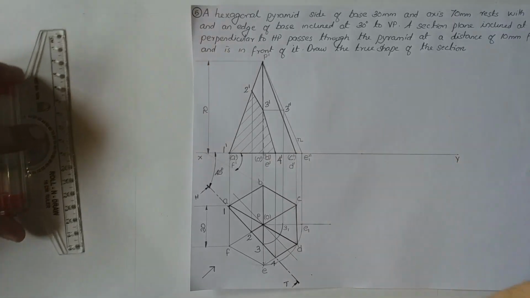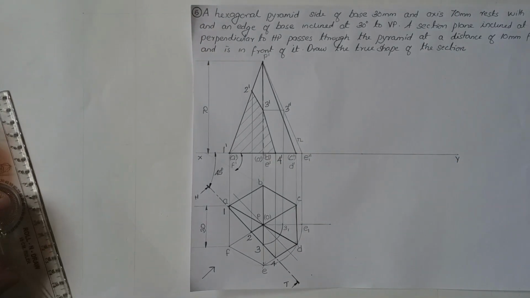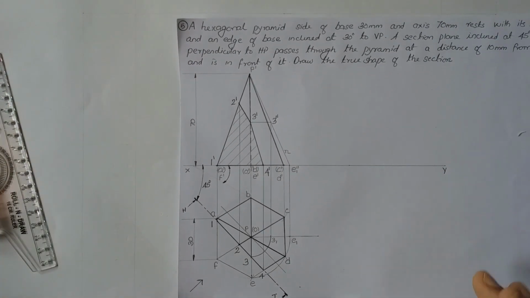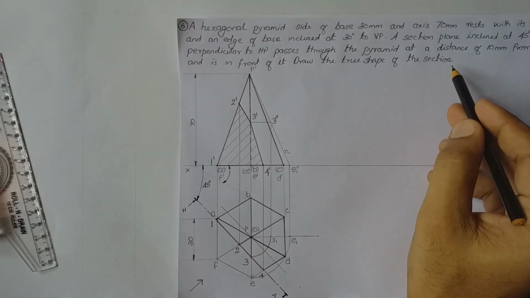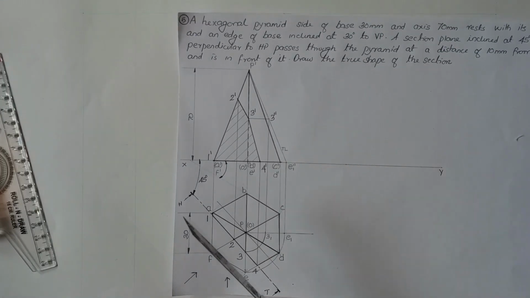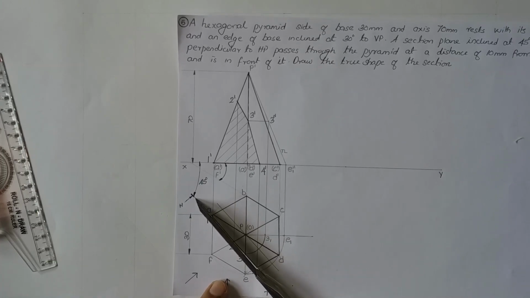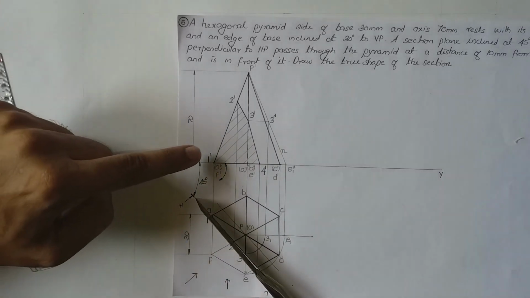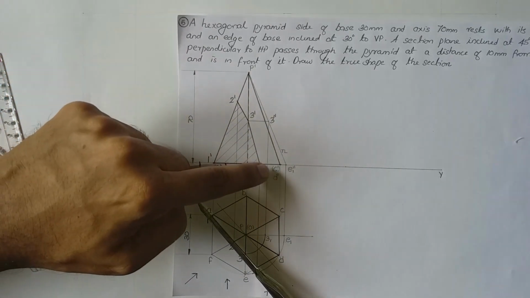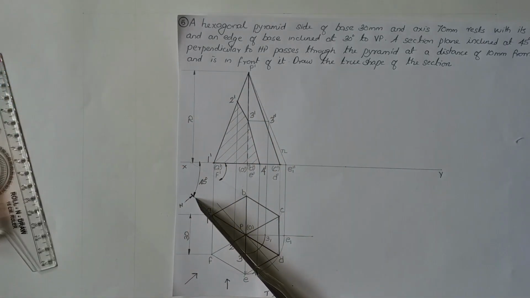So after drawing the remaining portion in the front view and top view, we have to go for the construction of the true shape of the section. In this case, as the section plane is sectioning the solid in an inclined fashion, when you are observing the solid from the front view, you won't be able to get a clear idea of the section surface 1 dash, 2 dash, 3 dash, 4 dash and 4 dash, 1 dash. So we have to draw the true shape separately in this particular question.